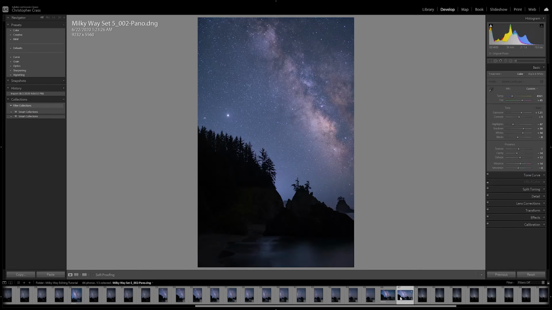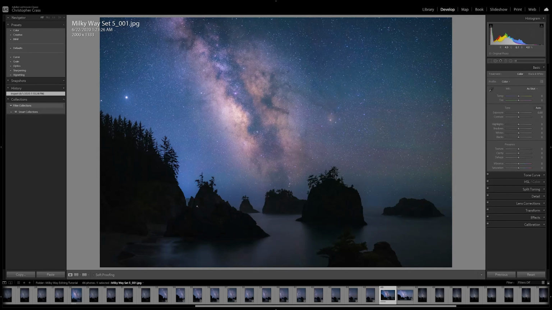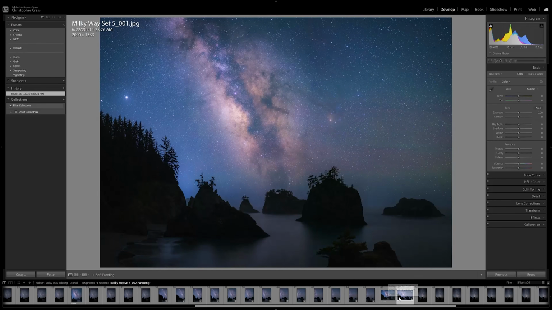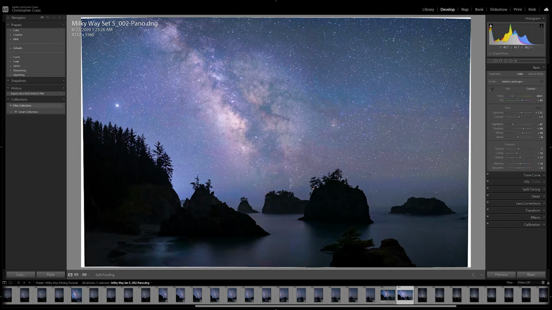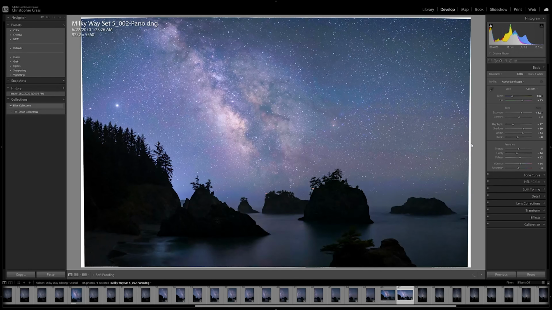So our panorama gets added to our library here. And as I mentioned, it's looking kind of squashed. The foreground isn't looking too bad, but the Milky Way is looking quite squashed. And as you can see, we can use this image as a guide to what we're trying to achieve. Normally you would look at this and be like, what have I done? Ruin this image. But as I will explain, it's totally recoverable. And if you look at our final image, it's pretty much just stretched upwards, giving the Milky Way back its normal appearance. I'm not going to really touch anything else here.